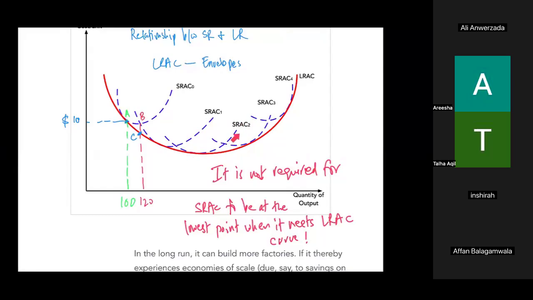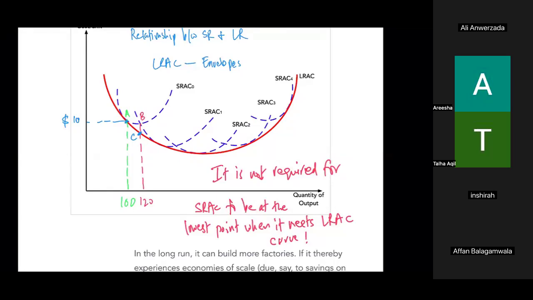And so you are on this SRAC, which means that as you move and keep on adding more factories or changing all your factors of production, you will keep on moving and achieve economies of scale and then diseconomies of scale. But every long run has a particular short run as well. That's what we say, right? Which makes sense. अब से 2 साल बाद सीधे से एक और कैंपस शुरू करे, तो हो सकता है वो 2 साल बाद एक कैंपस शुरू करे, लेकिन अभी as we speak it's long run. 2 साल बाद that would be a particular short run. Make sense? That's what we say.